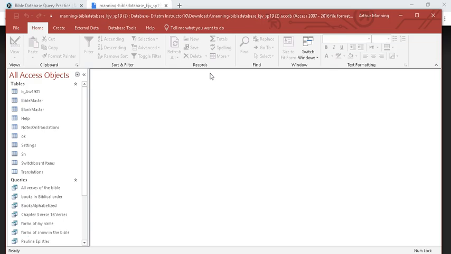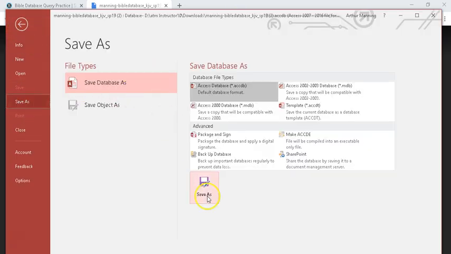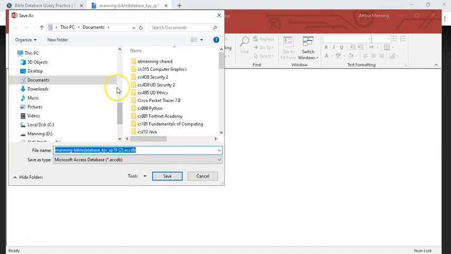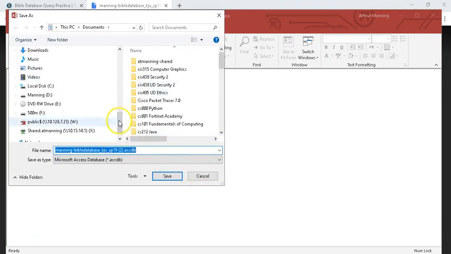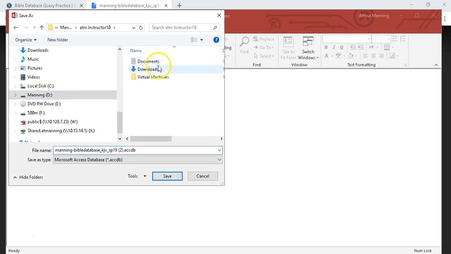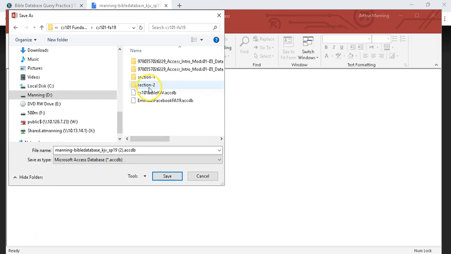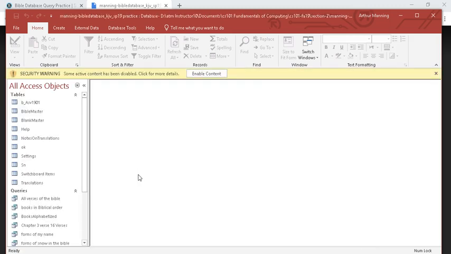So first thing you do, just to make sure it gets saved in the right place, I'm going to do File, Save Database As, and make sure it's going to the right location, not some strange download location. I'm going over to my little drive here, saving it in my folders, Section 2, and I'm going to call that Practice. Always enable that top yellow bar or you will have troubles and tribulations.